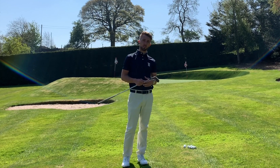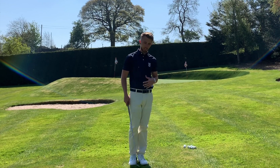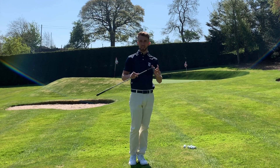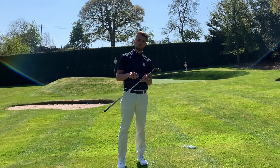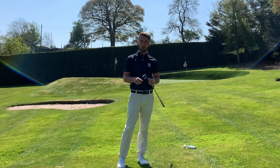Let's start with the fault — let's start with what I see people doing wrong. One of the first things we see is people aren't using the bounce enough on the golf club. They're not using the bounce, therefore they're using the leading edge to dig in, and we've got to be really precise with that technique. This is why so many people are struggling, so what I'm going to teach you today is how to use this bounce more effectively on the golf club.